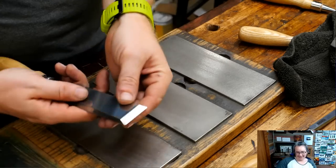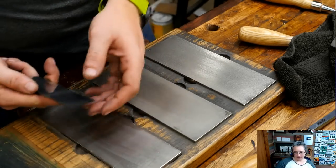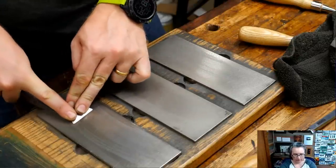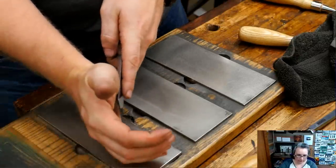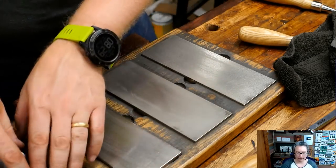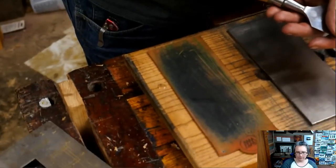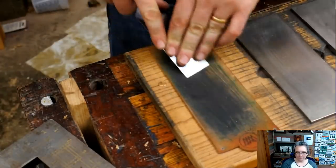And so just like that, that was sharpening this one. Now I'm going to actually, on this one, set it on here flat, and I'm just going to drag it back once. And what that did is it took this burr that was hanging over this side, and it flipped it back to now be hanging over this side on the bevel. So when I take it over here to the strop, now that burr is hanging down, so the first stroke of the strop will bend it back.